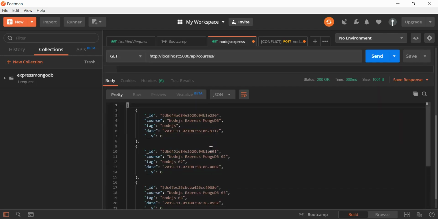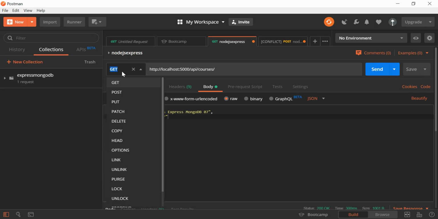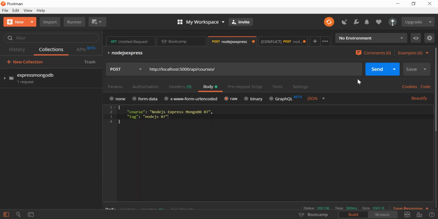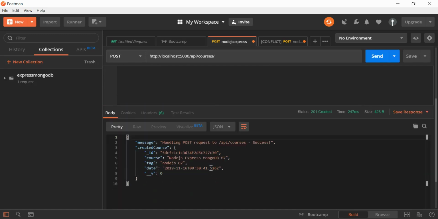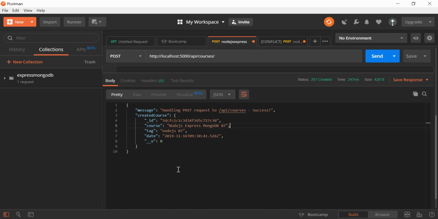Here we need to change this to post and then see if we get the successful message. So here it says that handling post request to this is actually successful. Now what we need to ensure is that it's actually successfully sent to the database, so we can check it on the MongoDB Atlas dashboard.